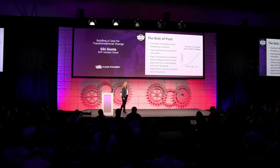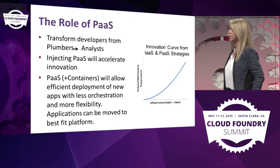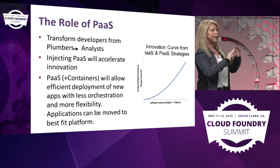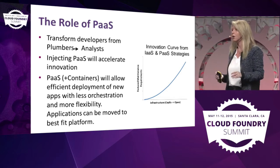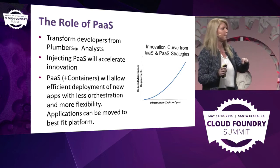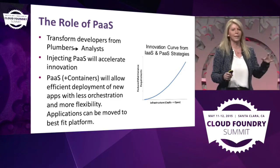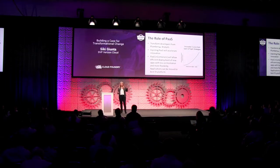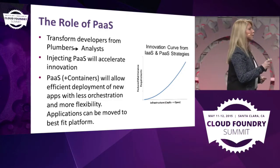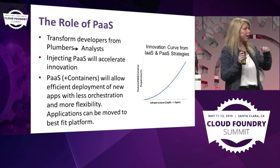Let's talk about developing in corporations. A corporation is still doing a lot of waterfall — that maintain piece is 100% waterfall. Think about how slow and painful that is. The move to agility or continuous deployment is very, very hard. We launched a brand new cloud service in October and were in this nightmare of water-scrum-fall, and it was just slow even on a monthly basis. So we pushed to continuous development on a weekly basis — that was only possible using PaaS, with the ability to accelerate continuous innovation and beat the curve.